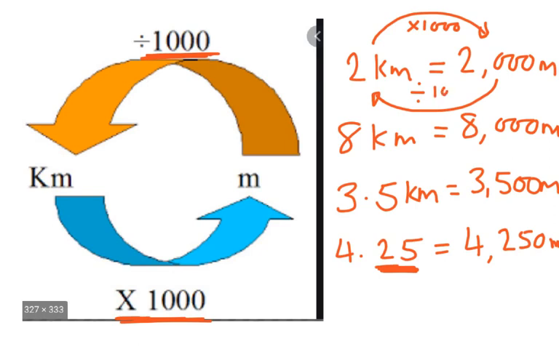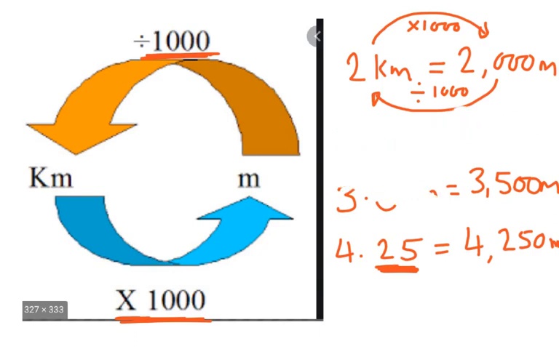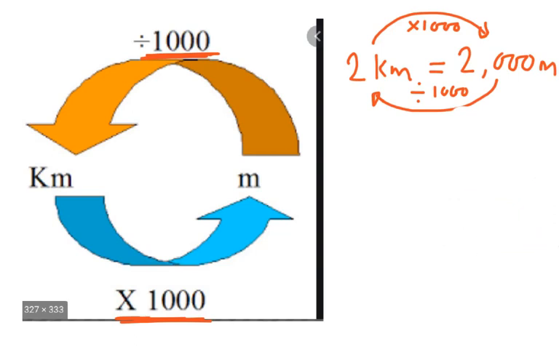All right, so I just want you to think, whenever you're dividing by 1,000, you're always going to be moving your number 3 places to the right. It's getting smaller. So if we look at the example, I'm just going to rub these out so we can focus on the example at the top. Here we look at 2,000. We're going to divide that by 1,000.